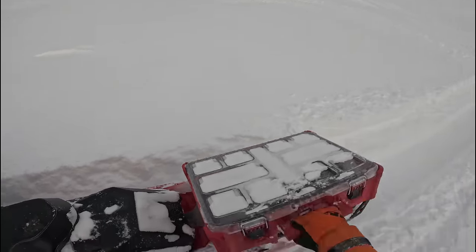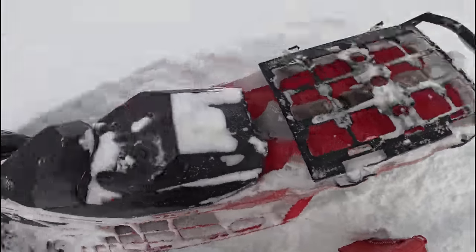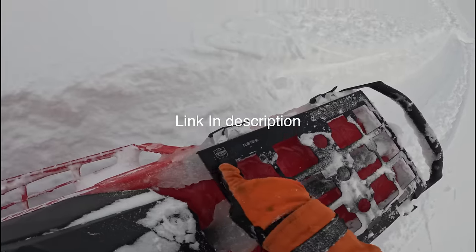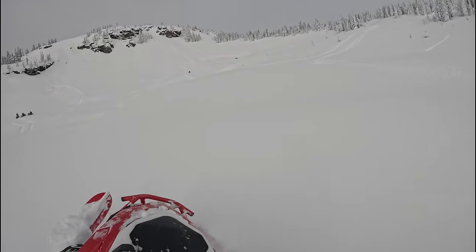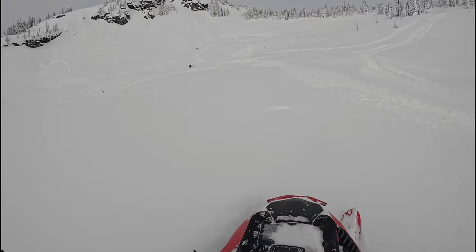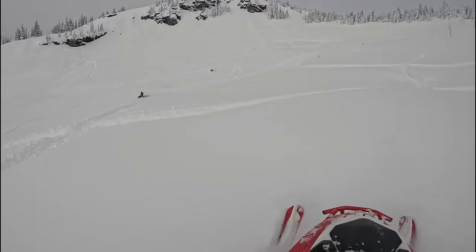Just expecting it to be sunny all day. I'll take the bag off for a bit. Seen some comments asking where I get this box. I've said it before, but it says Simco Machine or JDS Customs. The nice thing about that mounting setup is you don't have to undo the link things at the end of the day, which always ice up and break. You just pull the Milwaukee packout tab, slides right off like nothing.